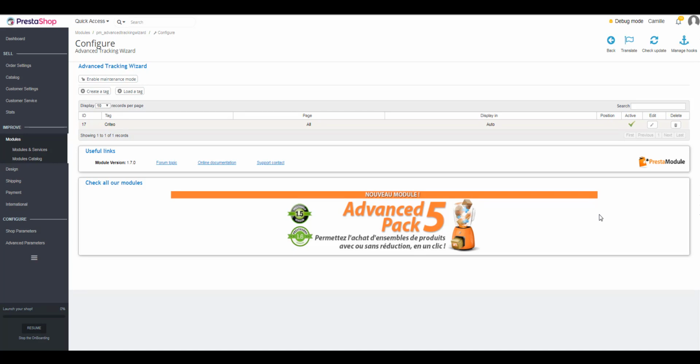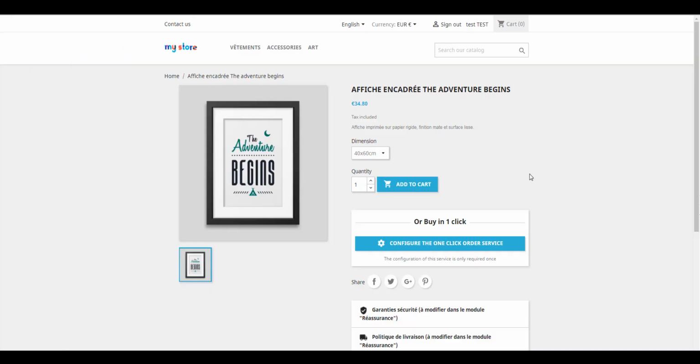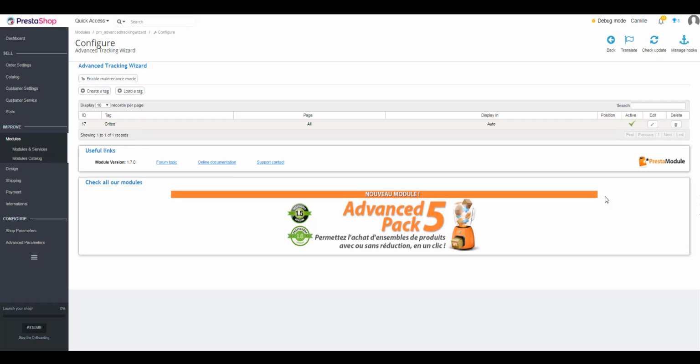You can check the tag loading by going to your site and displaying the page source code. In our example, it's a Criteo tag, so once you are on a product page, you display the source code and you search Criteo. You can see that the tag has been correctly embedded and that it has collected information. So this took you just a few seconds to start to manage your site's data.